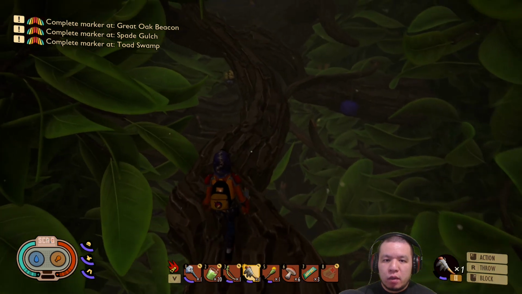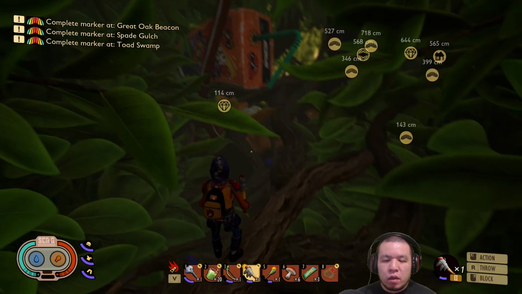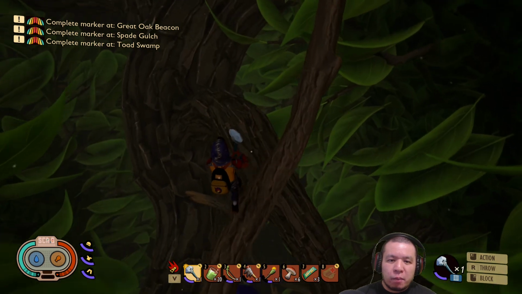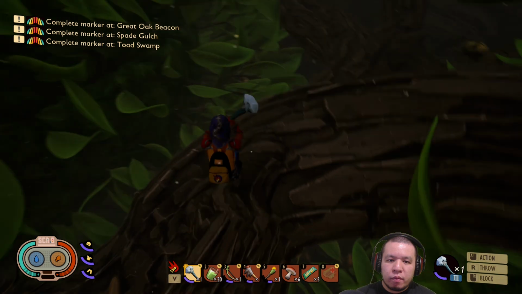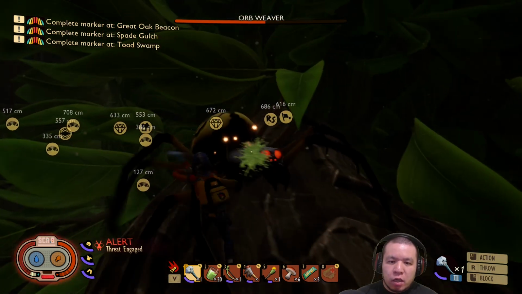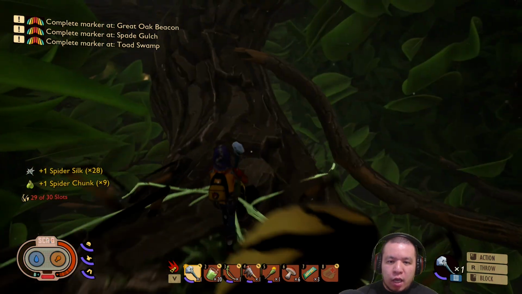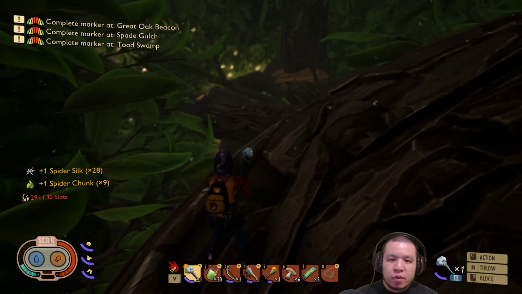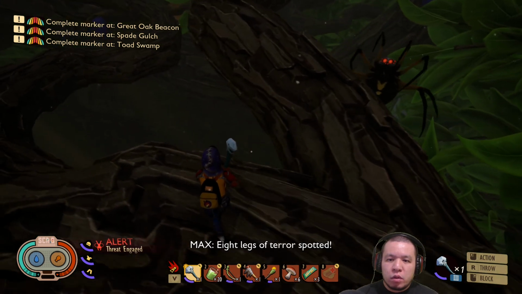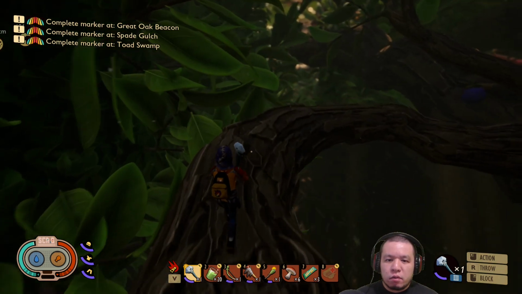Oh, there's a spider there. Can I fight him here? I don't think so. Anything else here? You know what? Why not? Let's fight him. Come here, baby. Surprise attack. Surprise attack. One more. Yeah. Dead. There's another one. There's another one. Hello. It was a terror spot. What? Come here. Come here. You can't? Alrighty.